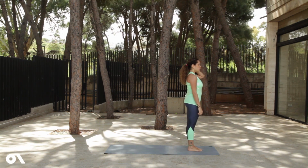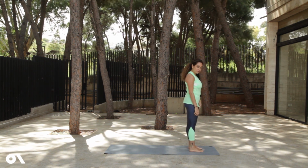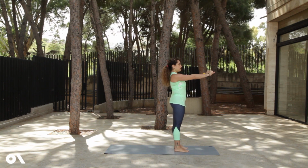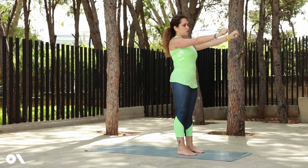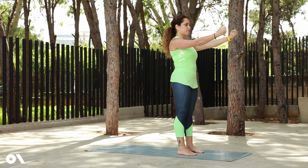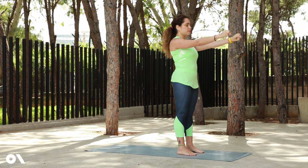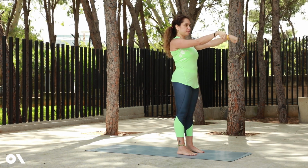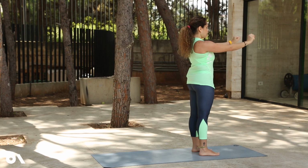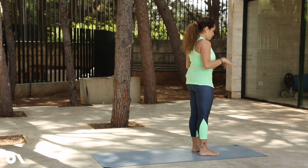So we'll start today with some warm-up exercises. Come to standing position and separate your feet, hips distance apart. Stretch your arms and let's rotate the wrists. So we will start with warming up the joints before we go to our flow. Do 10 times and we're gonna reverse the movement. Good. Let's release and let's shake the wrists a little bit. So shake fast.